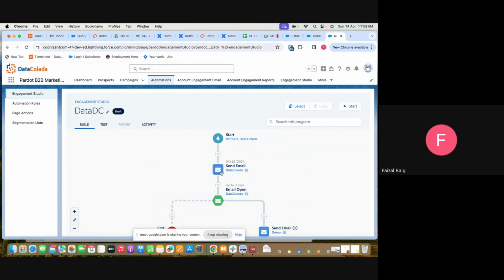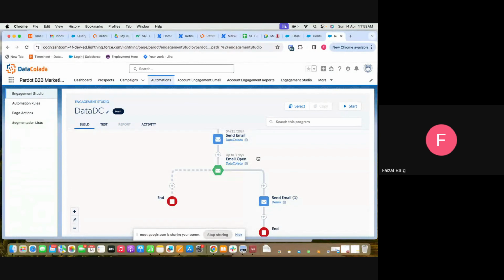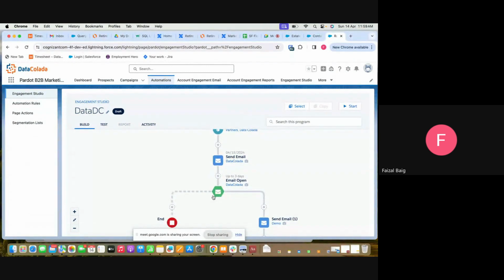The requirement is: it started, I have added the email, send an email. We should add the prospect, we should add the list as well, suppression list or recipient list. Once we have added this, then I have added the rule that if the email has been opened or not. If not, then end it.